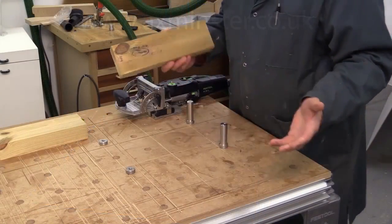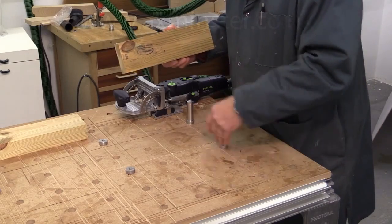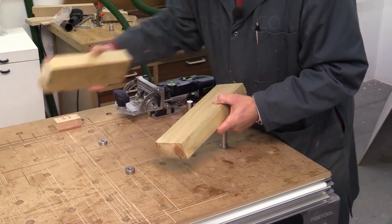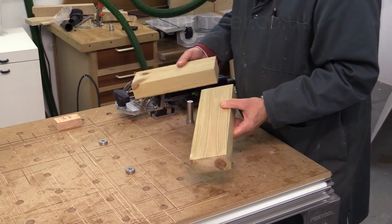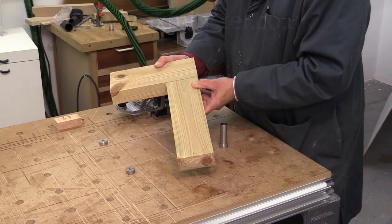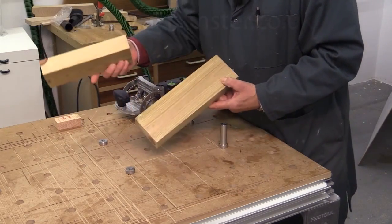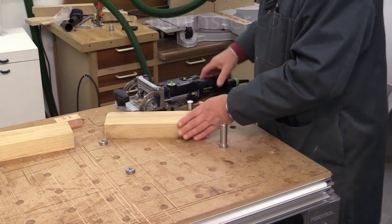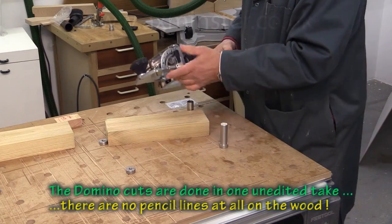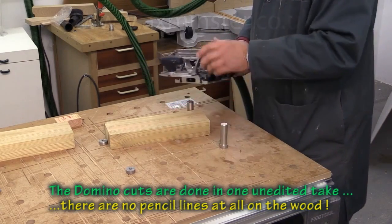Now the Festool MFT3 is a perfect platform to set up jig work, and the Parf dogs and the small bench dogs are perfect companions. And I'm going to show you now how it's very easy to do some simple joints to butt together some bits of 4x2. I'm going to put a pair of dominoes in here, and I'll show you just how easy it is. My Domino's got a 10mm cutter in it. I've set the height so it's roughly halfway through the height of this stock, and here we go.